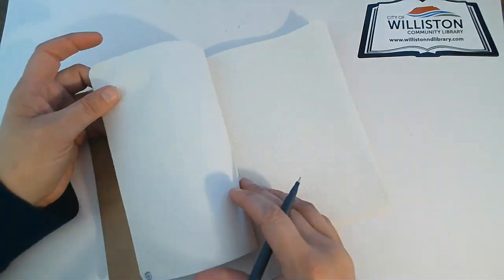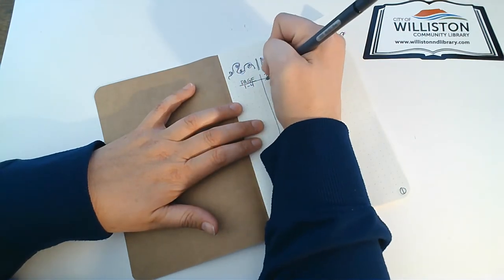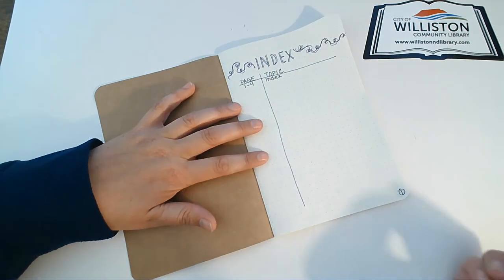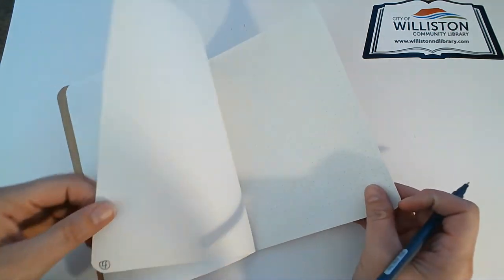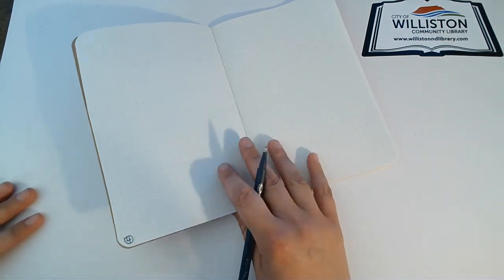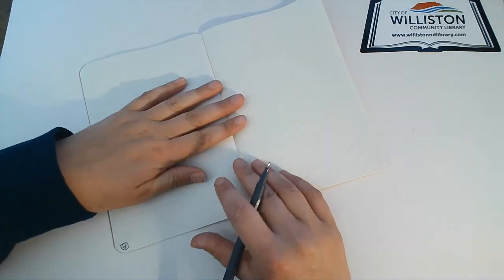So there's our index. So now we can put page 1 through 4 is our index. Boom, there you go. Look at that, first page done. Down and in the books. All right, so the next page, if you remember, is going to be our key. And we're going to use the same idea for our layout.